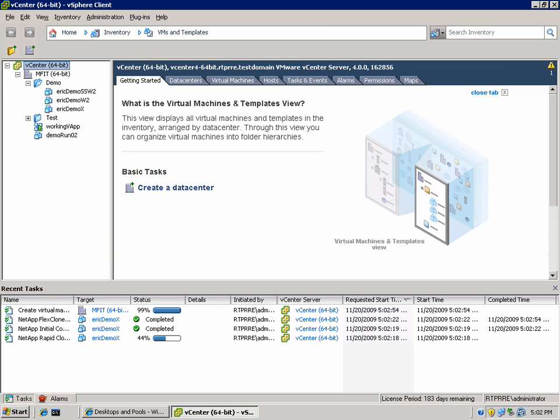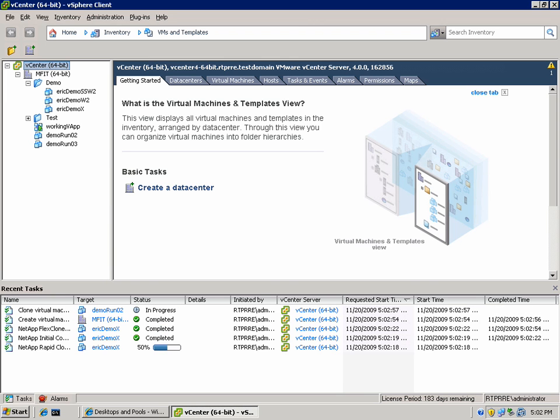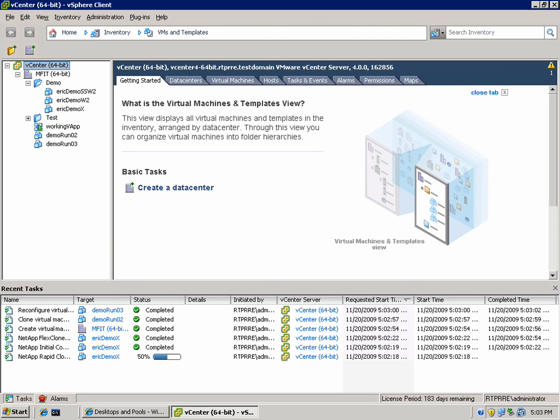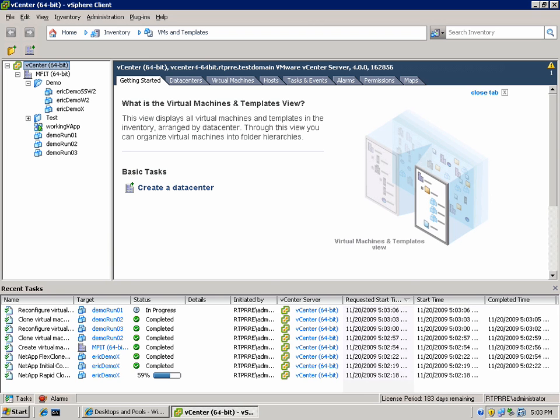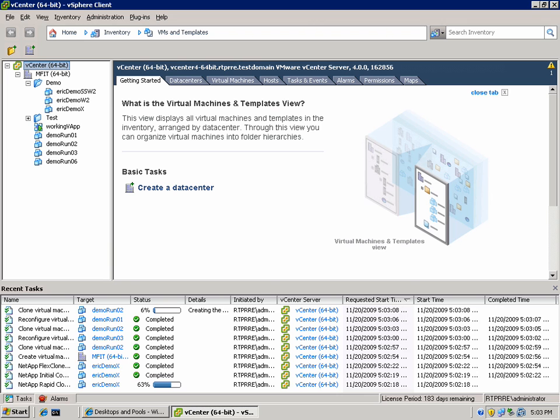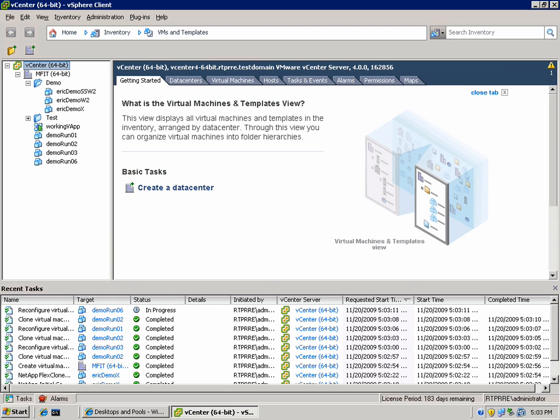At this point, all of the storage activity is completed. What we're going to do now is clone the virtual machine and attach the VMDK files that we've cloned on the storage controller to each of the new clones. A new feature in RCU 3.0 is the ability to choose the VM folder as a destination. In this case, we did not, so it's going to put them into the root of the VM folder. You can see Demo 01 through 07 have already shown up there.